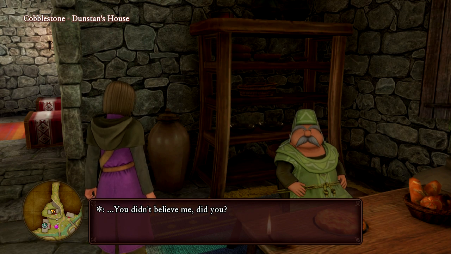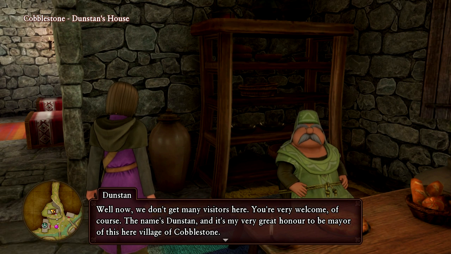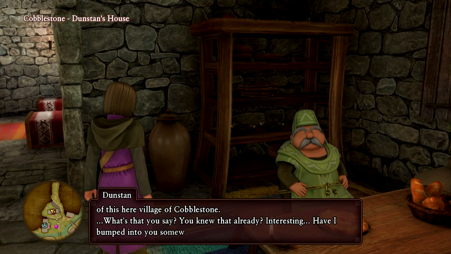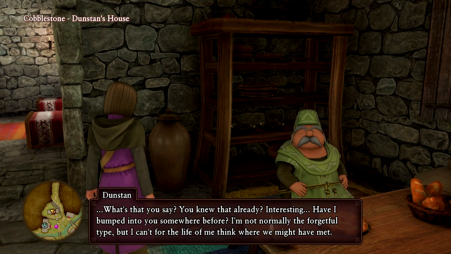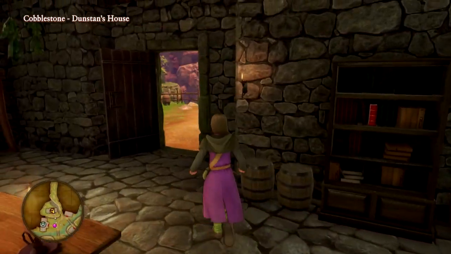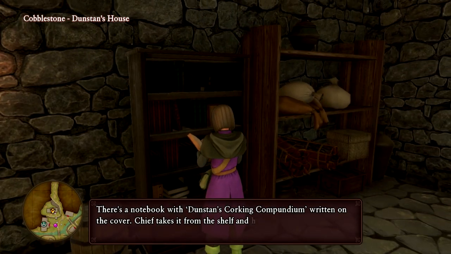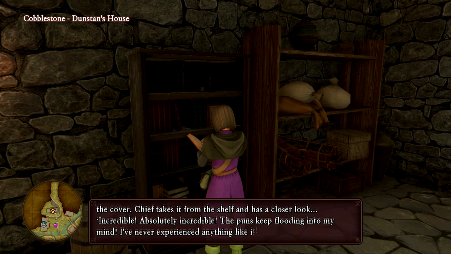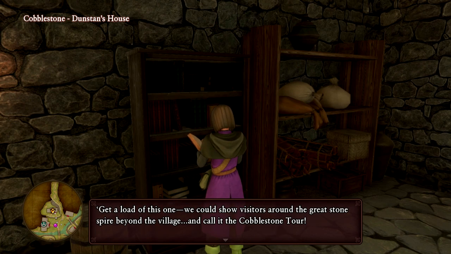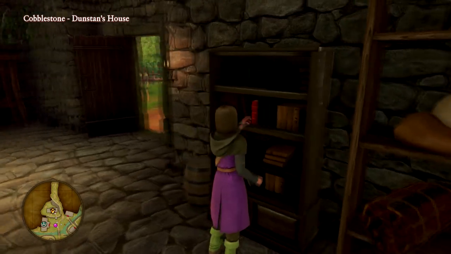He's lying to me, the mayor. Why is he introducing himself to me? What the heck is going on here? This is weird. Cooking book, okay.